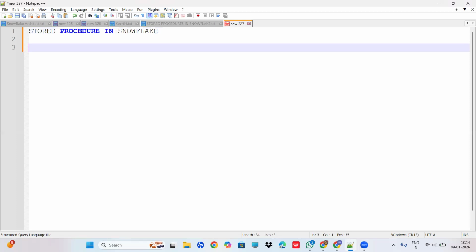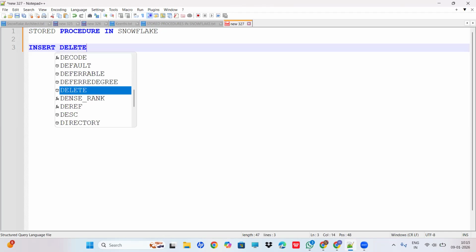It is like one reusable code that we are going to use on the Snowflake databases. Using a procedure, we can perform insert, delete, update on multiple tables at a time, with multiple SQL statements.